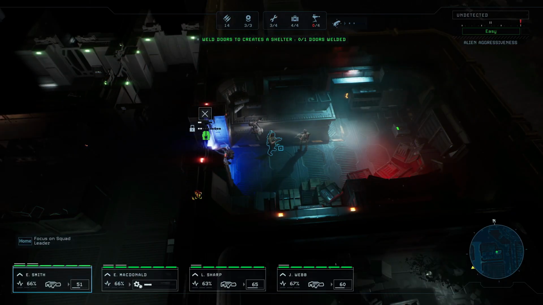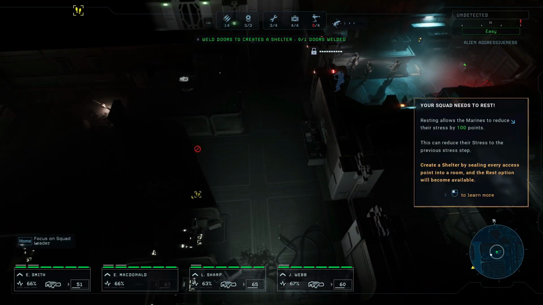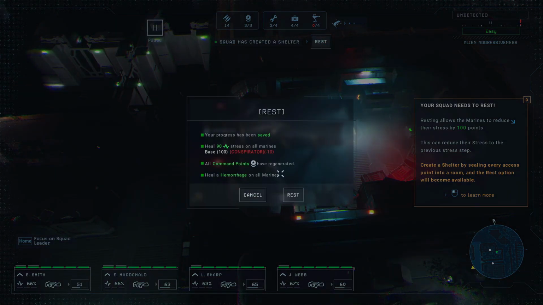Creating a shelter and resting is the act of basically welding the door shut, which gives us an opportunity to get our stress down, and there are a few things later on which we can get extra bonuses for resting.